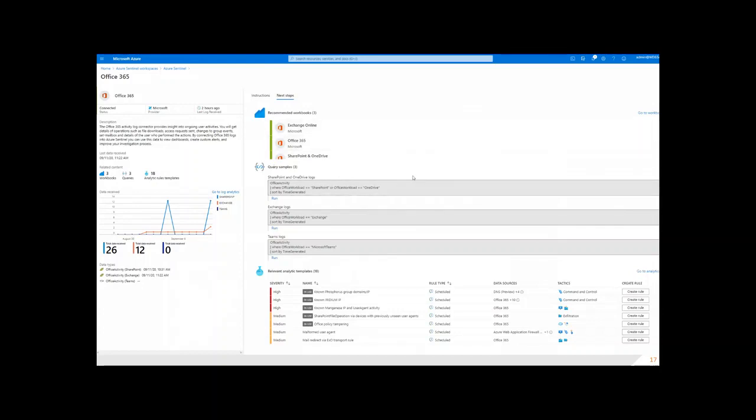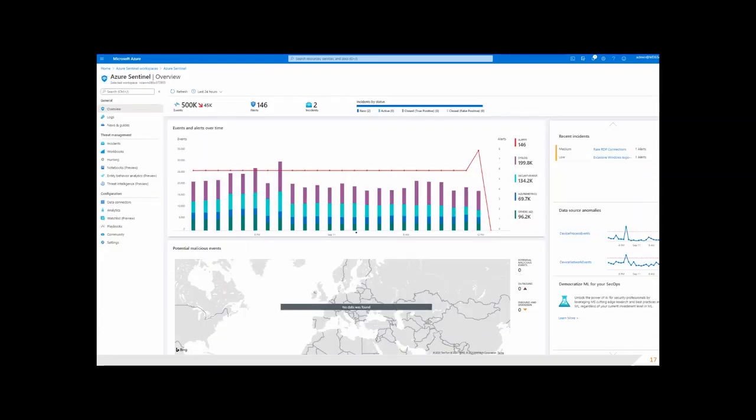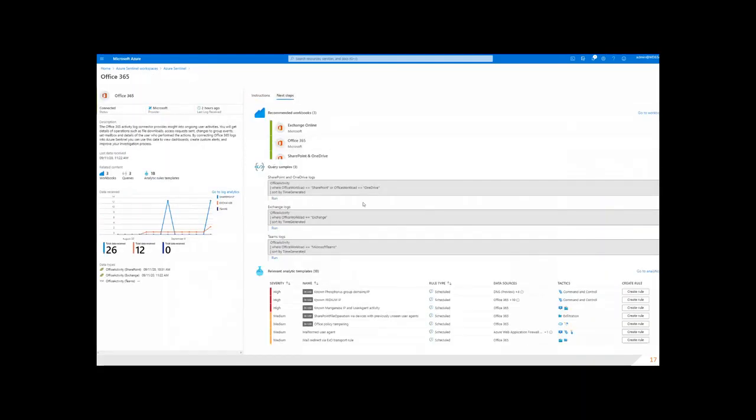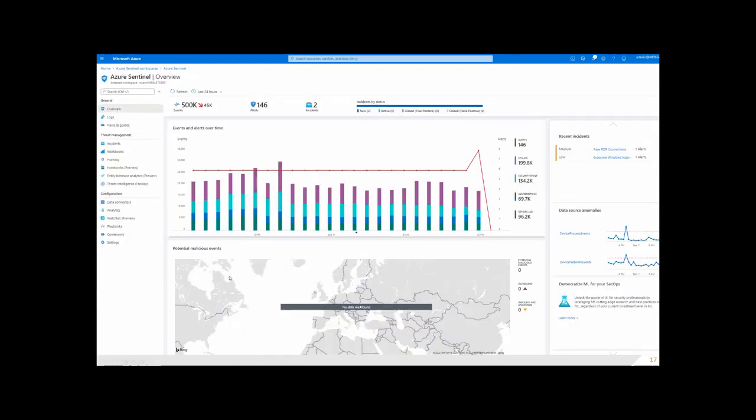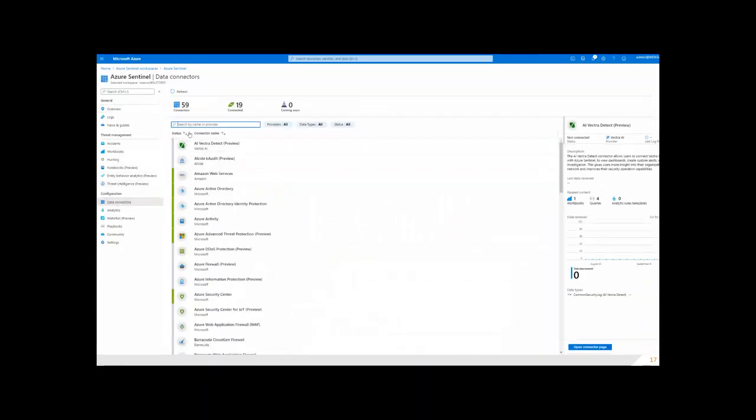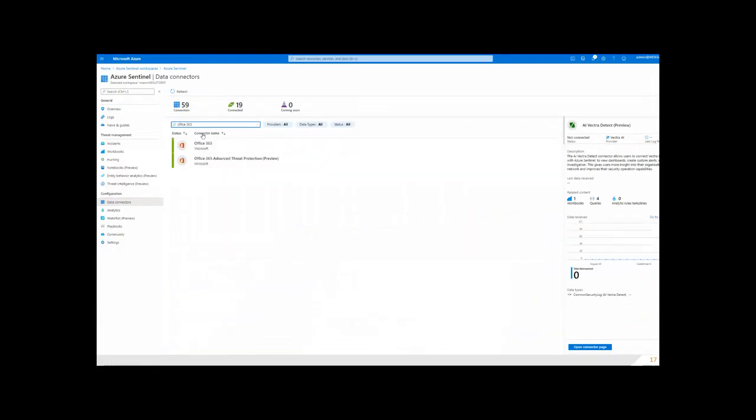Microsoft then present a number of known templates that we'd be able to search within this list. They provide a section which allows you to say, here's some of the known risks within the Office 365 side of things. So very much Azure Sentinel is giving us the capability of ingesting all those logs into a third-party system, but then being able to actually create alerts on that. For example, if a user's downloading too much data, or perhaps if there's been an abnormal sign-in on that account. So it's very, very comprehensive in the functionality that it provides.